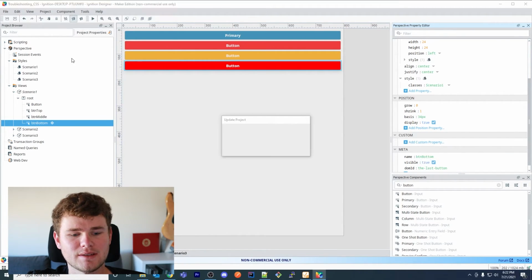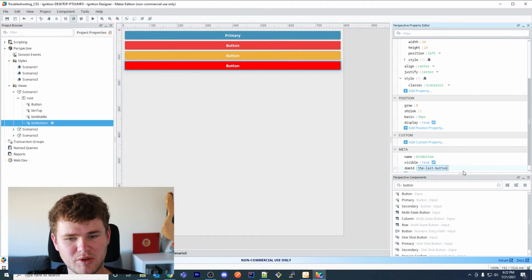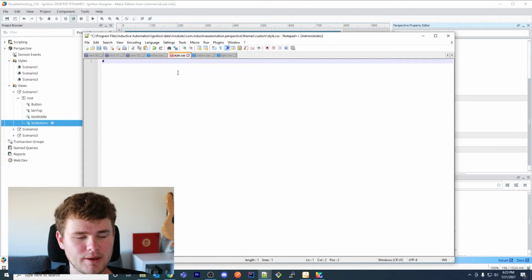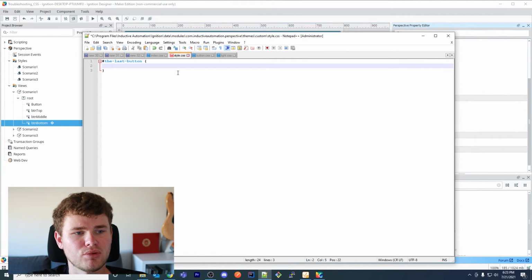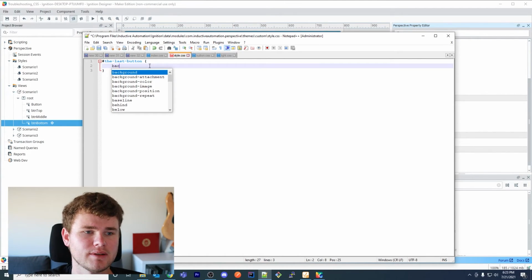So let's save this, and let me copy this. Let me go back to Notepad++, and then I'm going to use the hash sign and then add my DOM ID, and then open and close curly braces, and then let me add my background style.